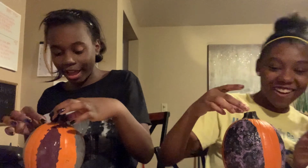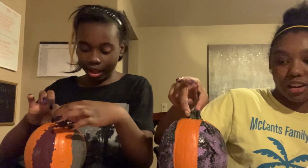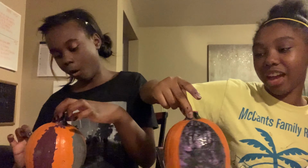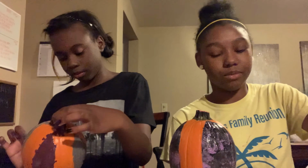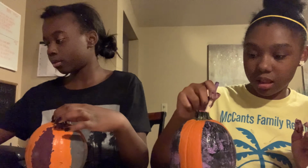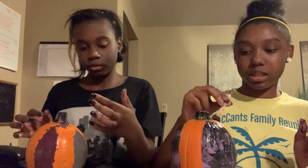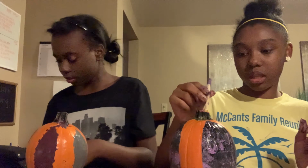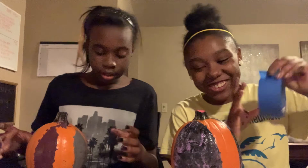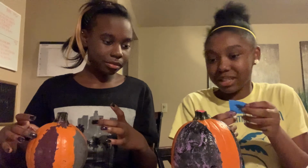I think it looks pretty good. I'm on my last one. Look at it, y'all. I didn't have to do it all the way to the end, like to the stem. So I'm just doing it now, trying to make it go all the way to the stem. There we go. I should put some more tape on it so I can put it all the way up to the stem.